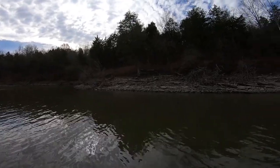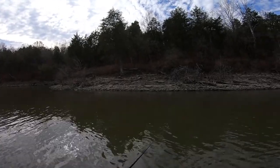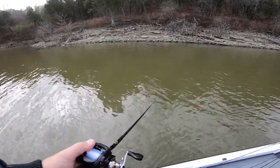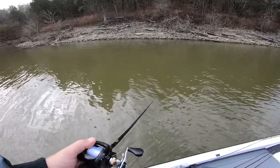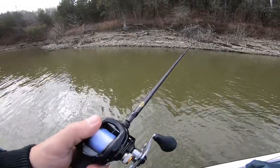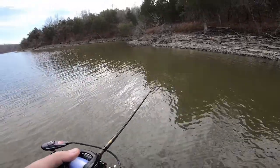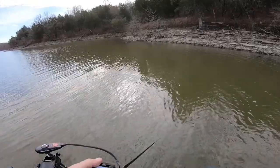Let's try this again. So we got twitch, twitch, twitch, pause, twitch, twitch, twitch, pause. Now, when you twitch this thing, see how there's slack in the line? Let me adjust the camera a little bit. See how there's slack in it? You want to just pull the slack. You don't want to be tight and then do it. You want to have slack in your line and just pull on the slack. So we're coming up to another good spot here. This little point here, there could be a good one right here. So let's see what we can find.